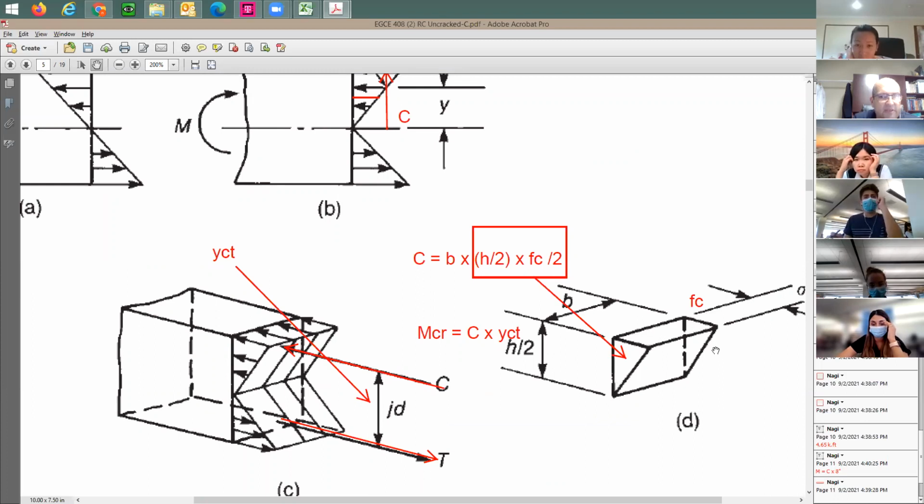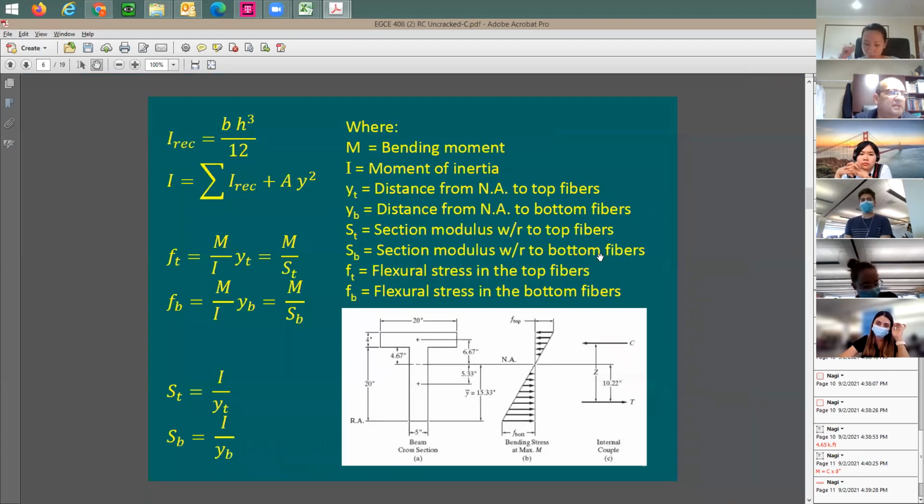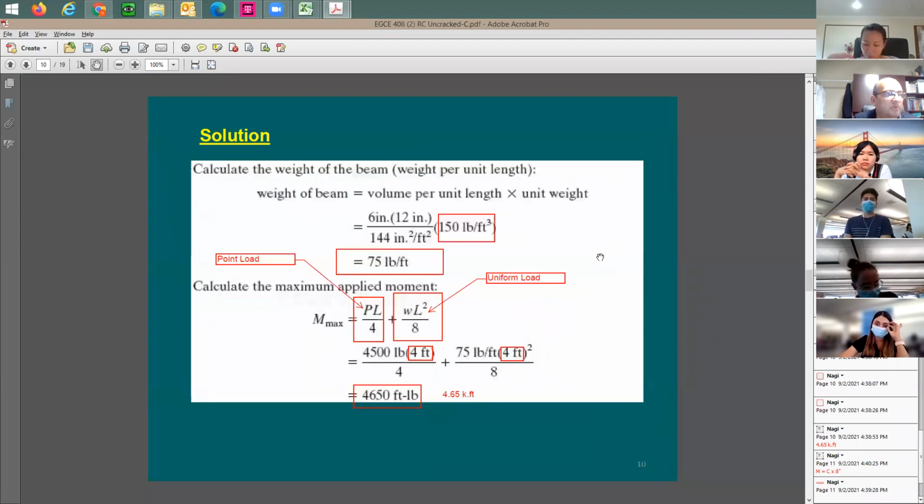Now, in this example that I'm working on, the compression force is given to you. You have the width, you have the height, which is this edge. So the only unknown factor is this F sub C, which means the stress. So finding out the stress, you can do it if you have the section modulus, you find out the moment, divide the moment by S, or you can do it this way, which is the internal couple method. This is based on the internal forces that we are working with in this example. Let me move forward to my example.